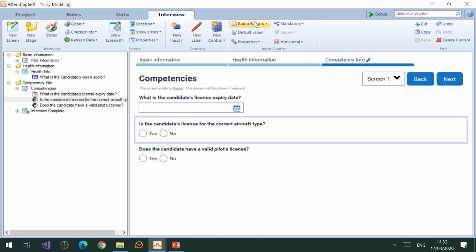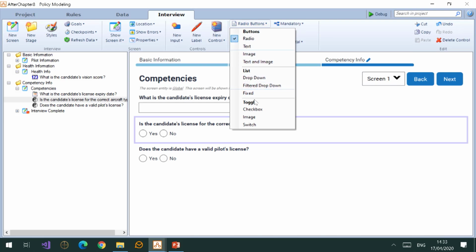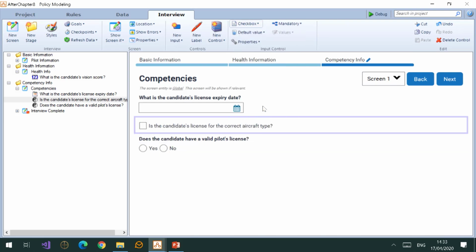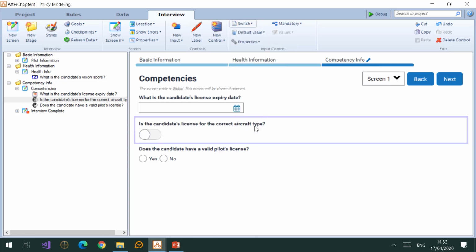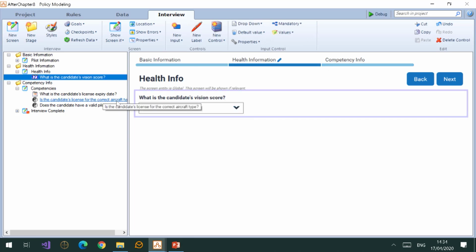And for the Boolean, I could choose, let's say, for example, a checkbox or a switch, amongst other things. Those of you who use tablets will realize that the switch was designed to look the same whether you're on a tablet or on a desktop, that sort of thing. So I'm going to go back and switch that back to a radio button. Again, we'll see all of these control types in due course. And I'm going to return to the vision score.